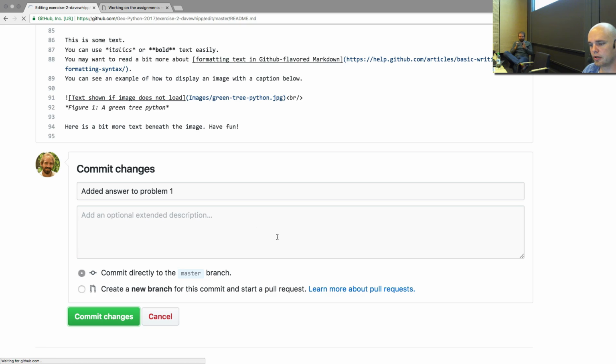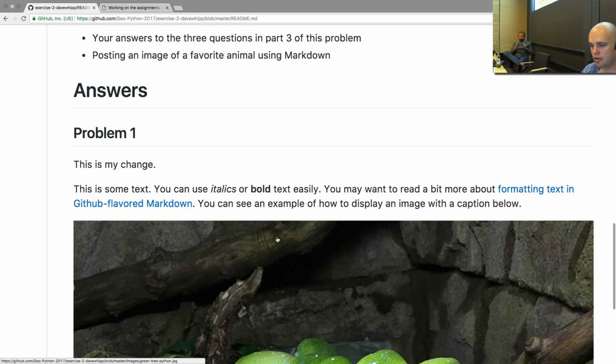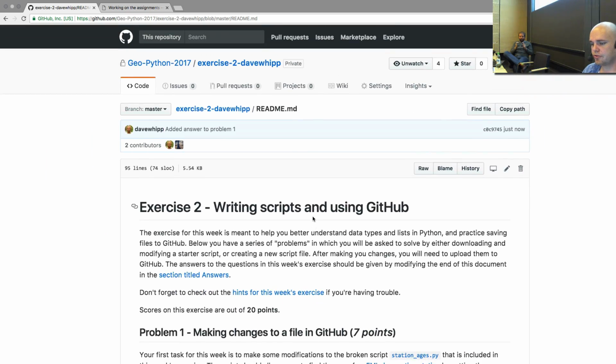And when we are done with this, at the bottom we should have the text that I just added to this file. So fairly straightforward to do, and when you learn to do this, you are already in quite a good place. You can start working and documenting your stuff on GitHub, and that is what all programmers do. So it's a good skill to know how to write Markdown and how to upload it into GitHub.